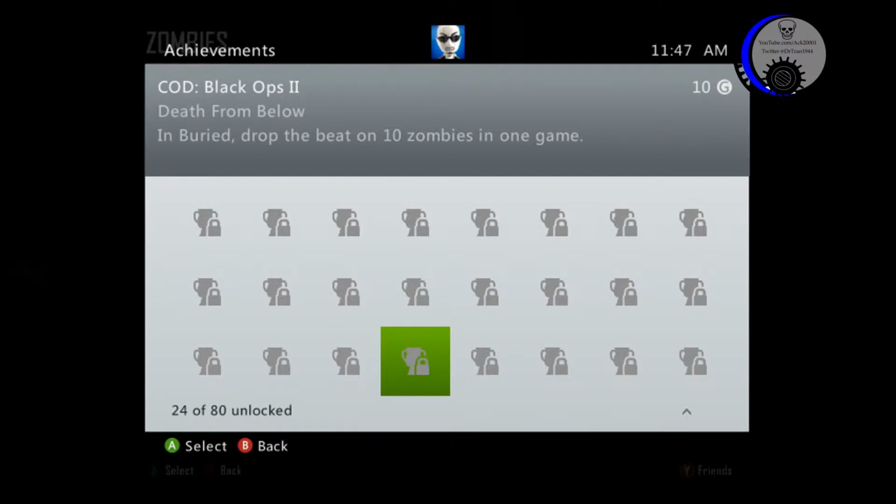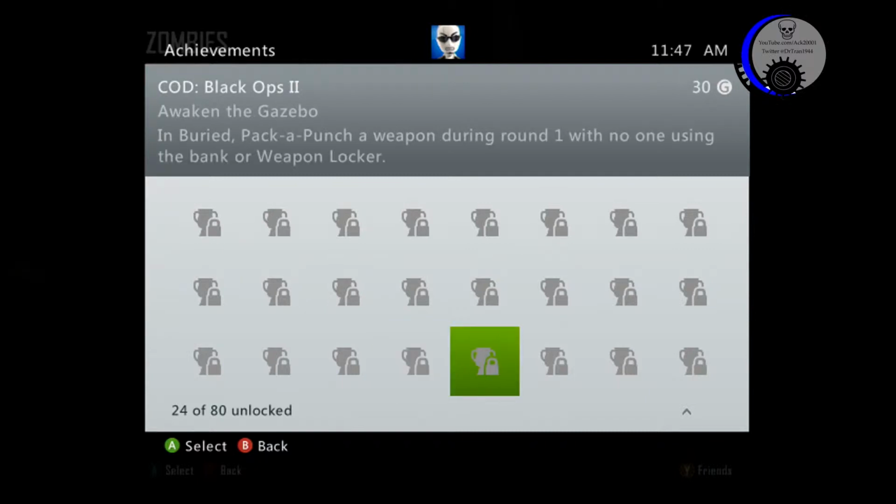Death from a blow and Buried: drop the beat on 10 zombies in one game. Not sure what that is, but we'll figure it out later. Pack a Punch a weapon during round one with no one using the bank or a weapon locker. So what you have to do, let's get the time machine from the mystery box before you do anything. Then you gotta make it all the way through the witch's house with whatever you got from the mystery box on round one.